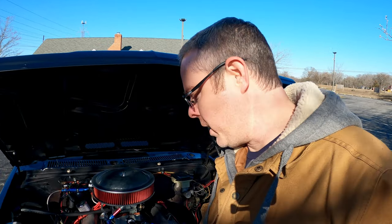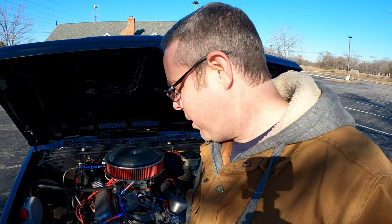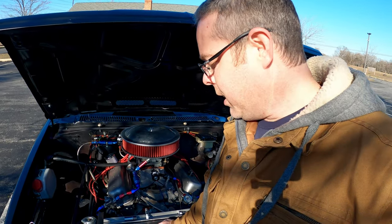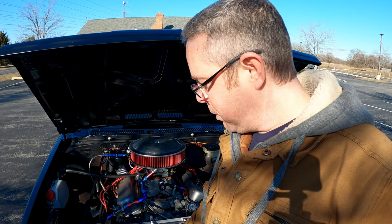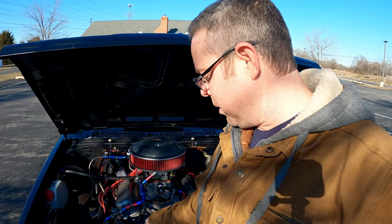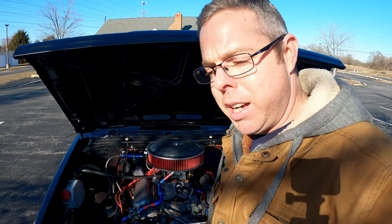The verdict is it's definitely looking better - I've got a big spread right now, about three to five sizes up on this one. It looks like it's helping, but I think I'm going to pull the timing back a little bit because maybe the timing is just too hot, and you always tune to your leanest plug. I'm going to try another pull and pull a couple degrees of timing out. Maybe that'll fix it completely.